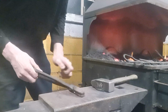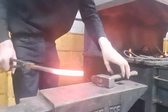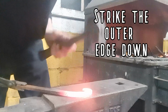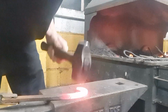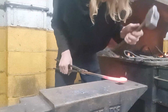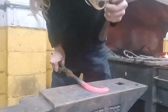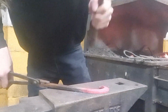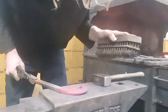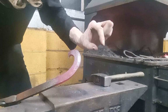So back to this angle. You want to see me bevel on the actual edge of the anvil itself. I'll be using a combination of the edges. You can see there, I'm beginning to start that bevel edge. I'm just hammering the edge down so the edge becomes thinner.